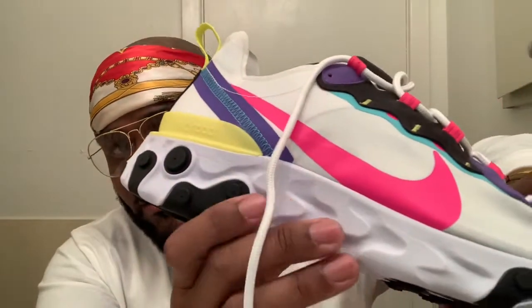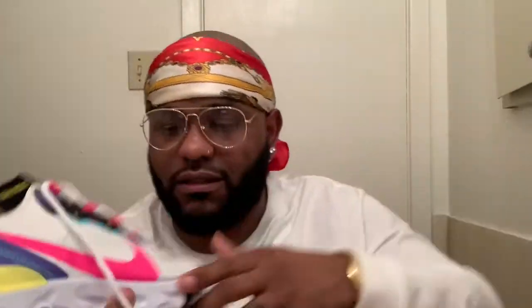I ain't gonna lie, when I look at these they don't look white to me. They got a little white in them but they're not that white. I was tracking these for about nine months to a year. They have like an 80s swag about them. This part is not necessarily white to me — it's like an off-white. And this color is not the same as this color; it's like a light tannish color — more white than tan, but it's not white.